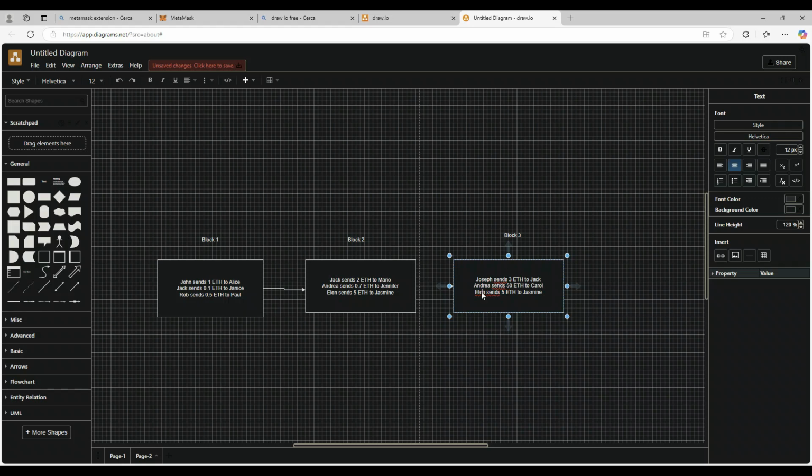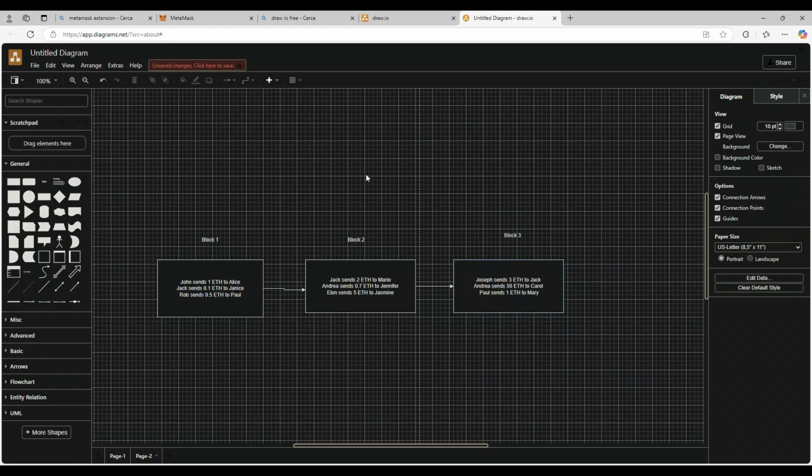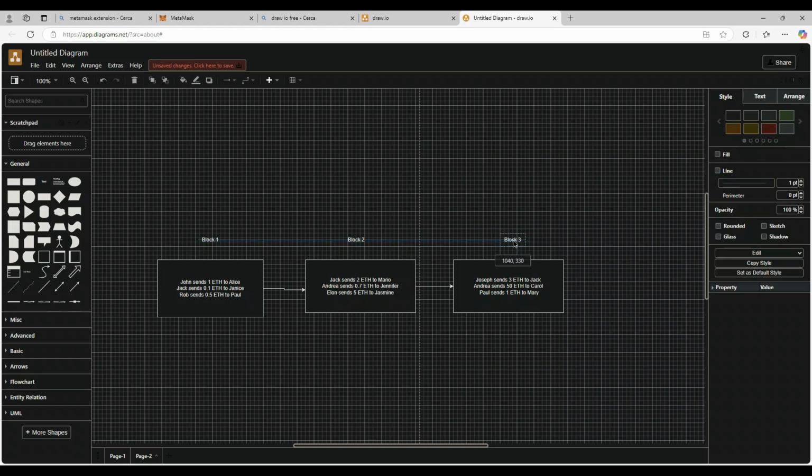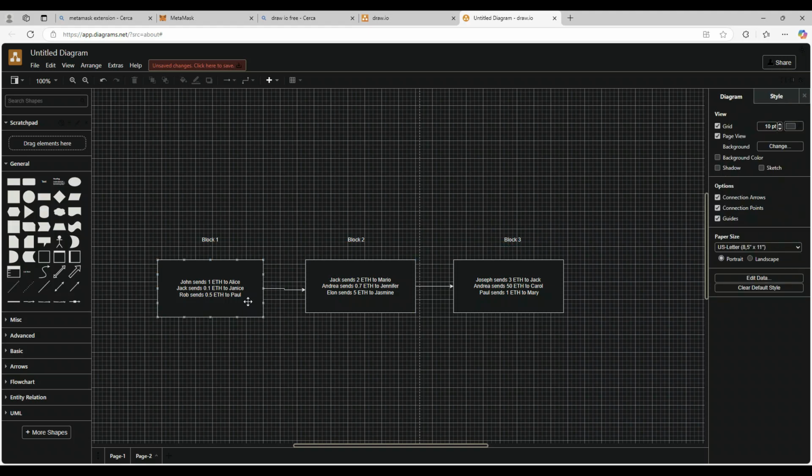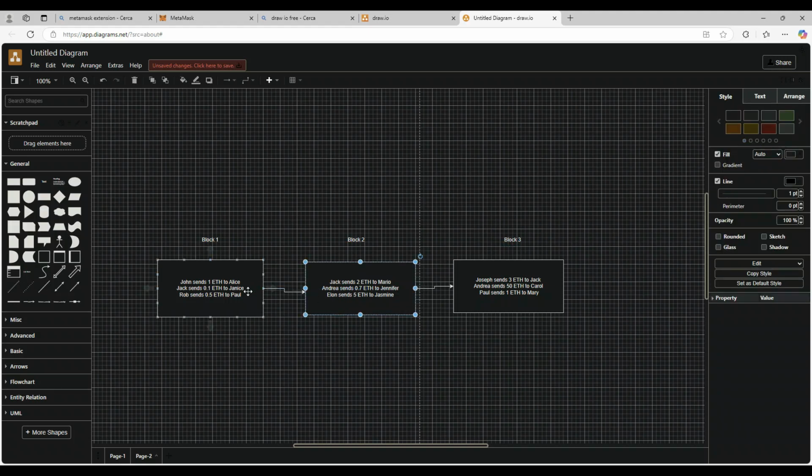And also here you have Paul that sends, I don't know, 1 Ether to Mary. So a blockchain is a list of blocks that are connected together.